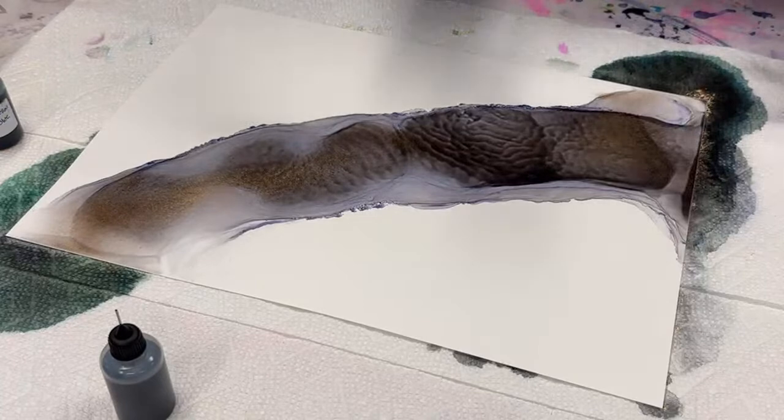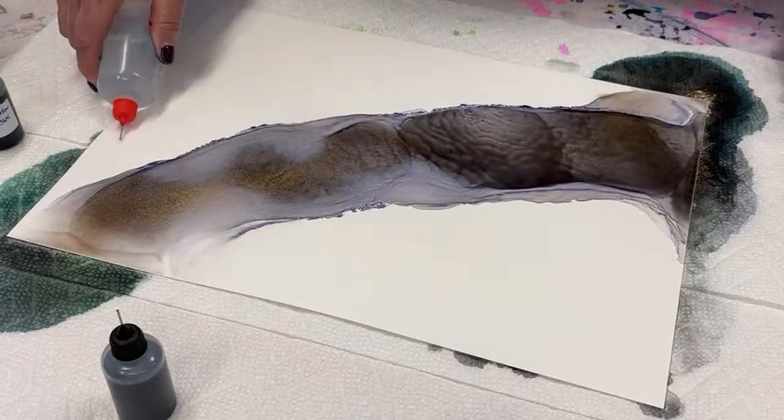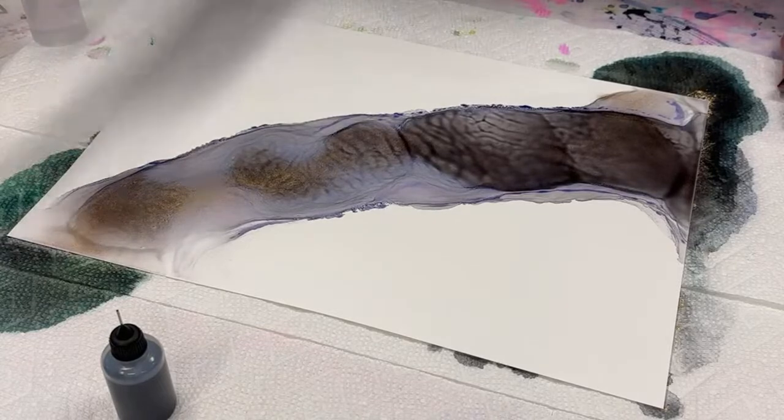I'm going to let the rest of that dry like it is, and I'm just going to play with lining up the ends here. So you're seeing the purple really come out when it's just one color.